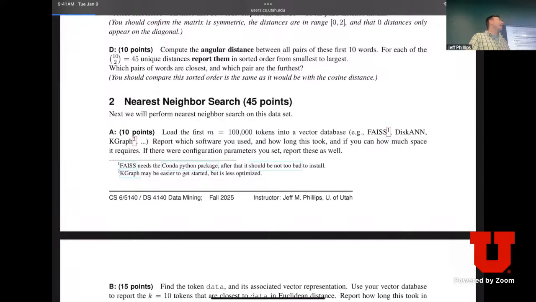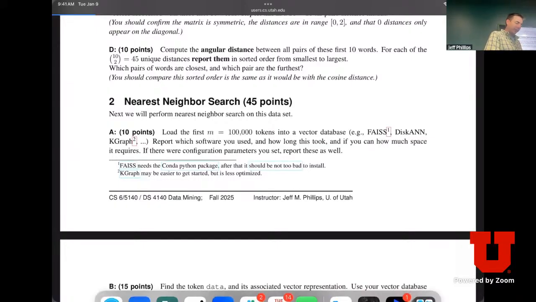If you have only out-of-date Python installed on your laptop, like I probably do, then that one might be better. Otherwise, some of the FAISS family or DiskANN or any other one you find online that you think is easy to install and will demonstrate this is fine. This is a powerful new tool I want you to explore with, and there are a lot of options out there. It's a research-active topic. There are a bunch of people installing. So maybe the Kgraph one is not good if you are more up to date on your Python than I am. Okay, good. Well, I've warned you. I hope it's not onerous or doesn't take too much time, but that's where there's some uncertainty for me.